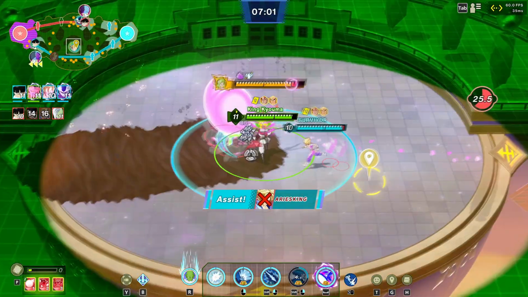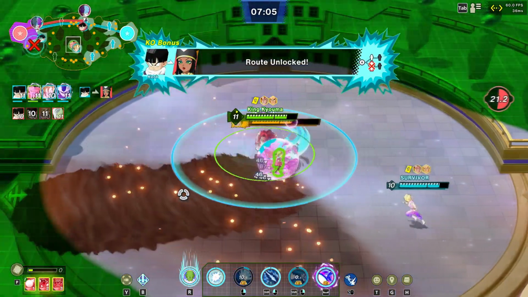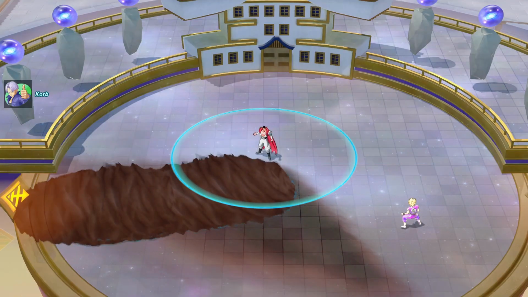Let's take this. Yep, Cooler is covering his lane up top. He's covering the top lane. That's pretty good. Yeah, they surrender.